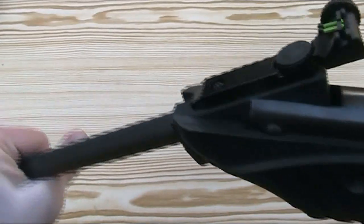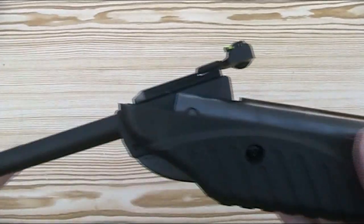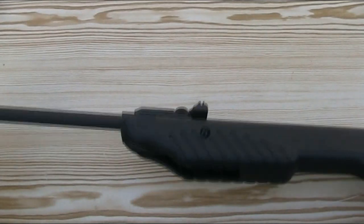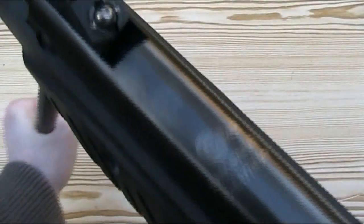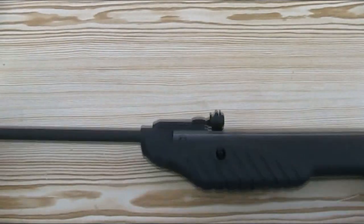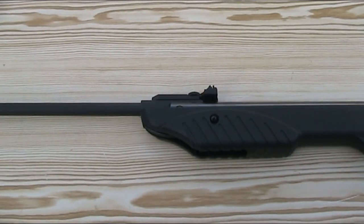It's advertised as having a plastic shrouded barrel but essentially it is a completely plastic barrel with just a steel inner sleeve. The problem with that is that the main block at the end of the barrel being made of plastic is not only not as strong as steel but is more prone to wear, which could cause the barrel lockup to become loose over time and affect accuracy. Interestingly, the barrel locking mechanism is via a spring-loaded ball bearing rather than the conventional barrel catch plunger.